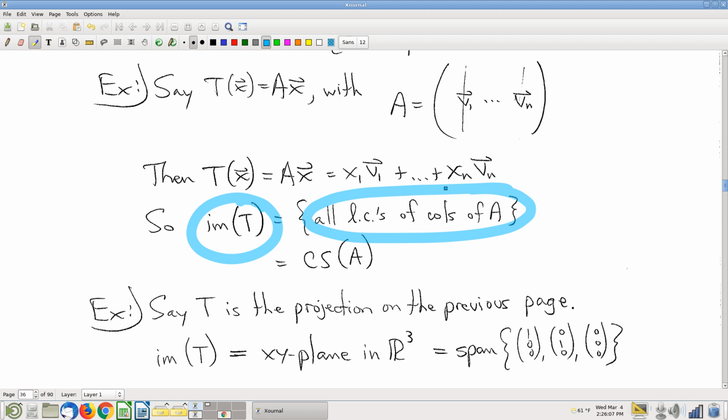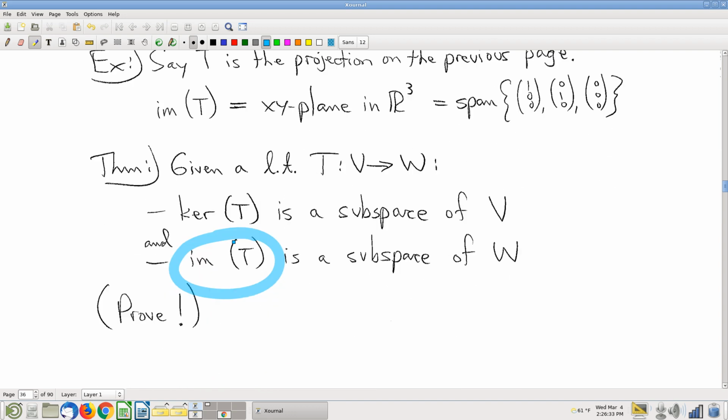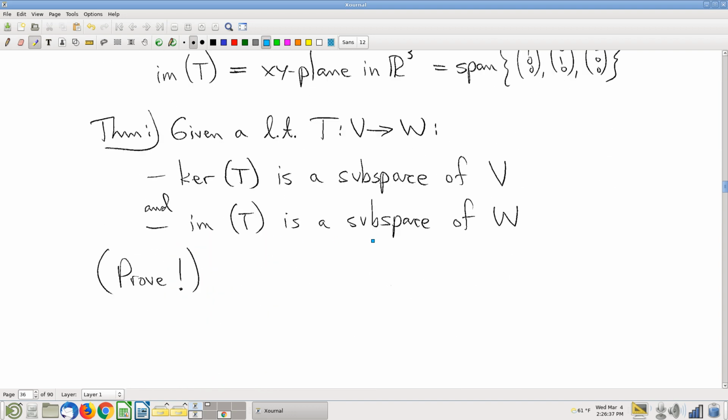And so the argument that you're going to make to show that an image of a linear transformation is a subspace is going to look a lot like that one. So if you're not sure how to get started on this, start with this. Go back to the lecture notes, there's a practice theorem stated in there, proving that a span is always a subspace. Do that one first. And then structurally, this will look a lot like that. I think those are really good practice problems, and really good connections to try to make. Okay, moving along.